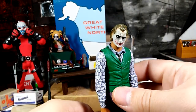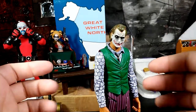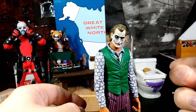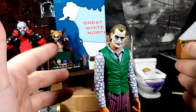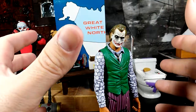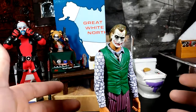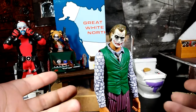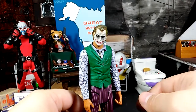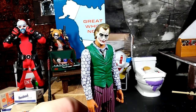And at the time, because again, I've been going through different videos just like everyone else, these particular figures, like not only this Joker figure, but the other Mattel Movie Masters Joker figure, were going for crazy amounts of money. Then for a while the price kind of went down, so I was fortunate enough to find this figure for a good price. I picked him up for like $10, and now I think he's shot back up to like 40 or 50. So yeah, really glad I added him to my collection, because just this particular piece, he works. So yeah.